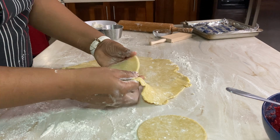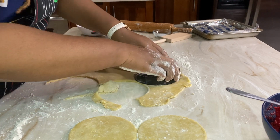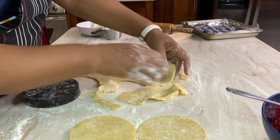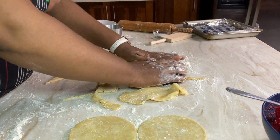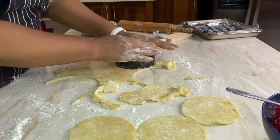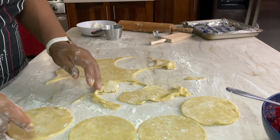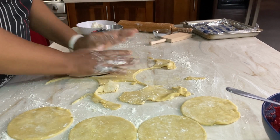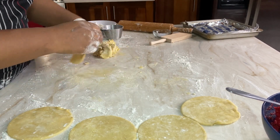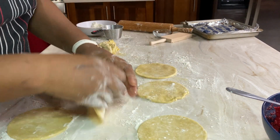So you cut and remove, and we set up a nice little production line. Since I have to make plantain tart for Bird Knight, I have to make a little extra. All right, that one not behaving so well. Okay, so that is 3. I want to get about 8. And this is 4. And then we're going to squeeze it together and roll again. So let's put a little flour on our bench and make a little production line just like this.